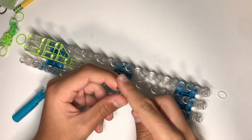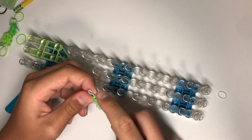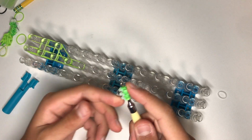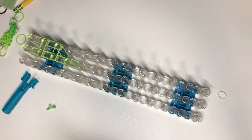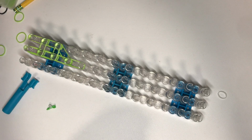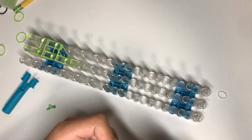So I got 4. No, actually, I take that back. You only need 3. You only need 3 on the back legs. Okay. Next, we are going to double loop a lime green. Pull on all 3 toes.